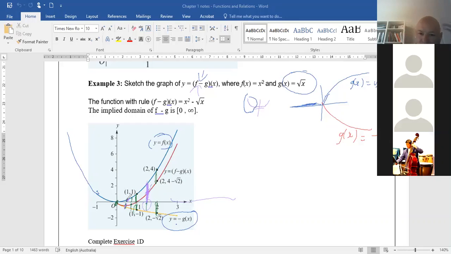Now that you've drawn the graph, you can work out the domain by seeing where these two intersect, or you can even see it from the graph. You can see that it starts at 0 and it continues to infinity, this dark red one here. So you can just write your domain. You don't have to work it out by finding the intersection. But if you want to see the intersection, this part here was all reals. This is reals positive. So the intersection between these two is only real positive, including the 0. That's why we get 0 to infinity. Any questions on that one?